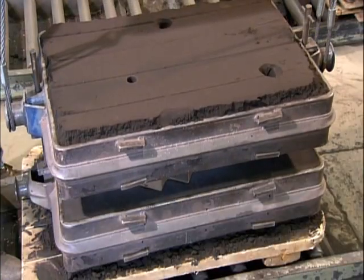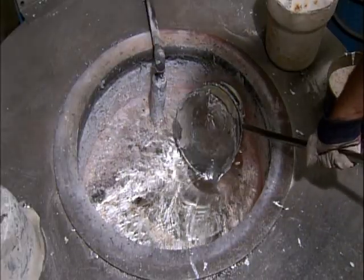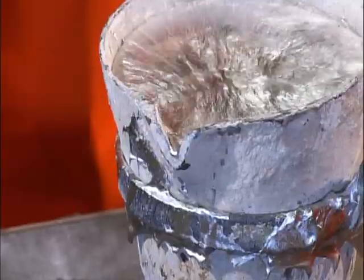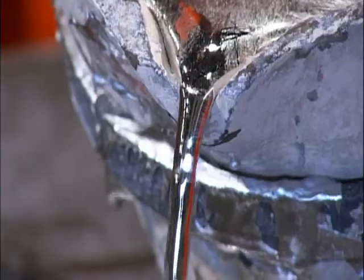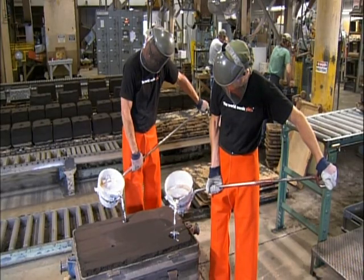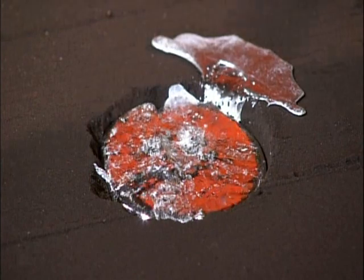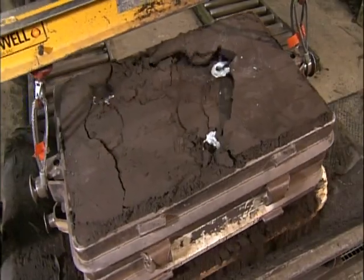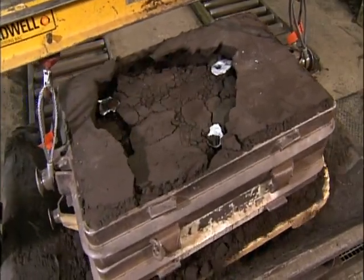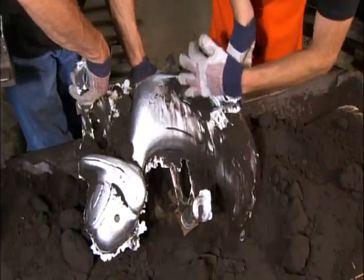Now they're ready to cast the duck. The melting point of aluminum is 590 degrees Celsius; however, they heat it much higher — to 760 degrees — so it'll flow faster and fill the entire cavity before beginning to solidify. They pour the metal through holes on top, and it flows through the runners into the mold cavity, which is the 6 mm gap surrounding the duck-shaped core. About 20 minutes later, the metal has cooled and solidified. They break the mold apart on a vibrating sieve, releasing the aluminum duck and shaking out the core sand through a hole at the bottom.